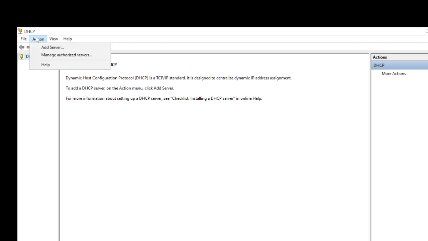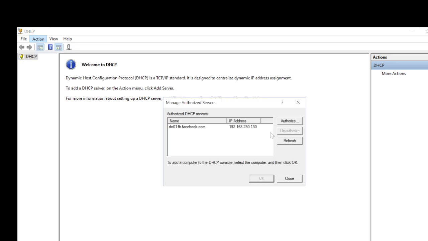If there are 2-3 DHCP servers available in the same network and the service is running on all the servers, and you want to manage the authorization, go here and you can manage authorization, and they will be visible here, whether it is 230.130 or 230.131. You can select the required server and make it authorized.